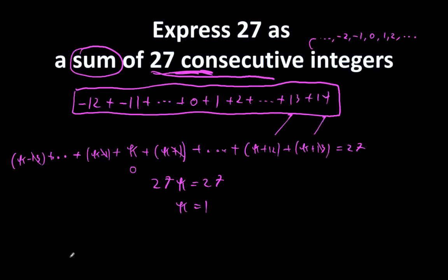Okay, well, if there's no questions here, I'm hoping everyone's on board because we're going to ramp up. That's what we do. We start simple, build our tools, keep climbing. So how about if I wanted to express 81 as a sum of 27 consecutive integers? We'll give everyone about 2 minutes to try this one, and again, use what you've seen.